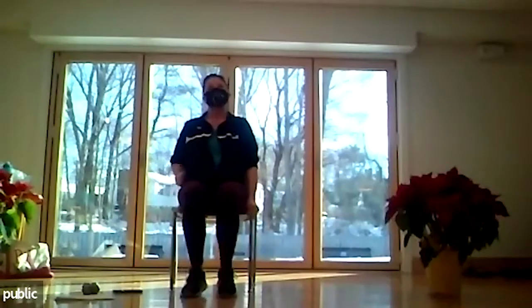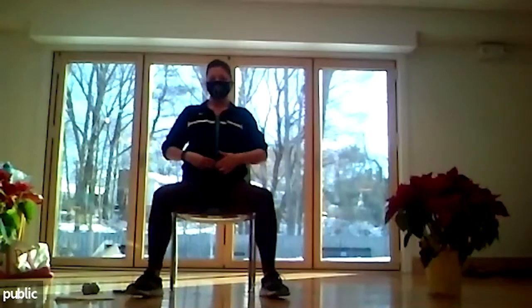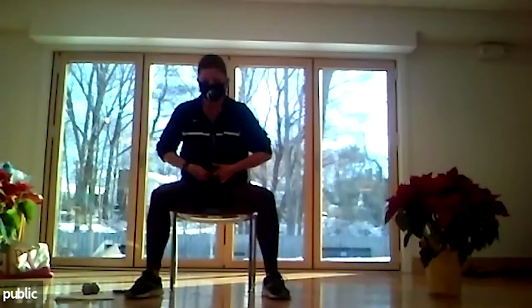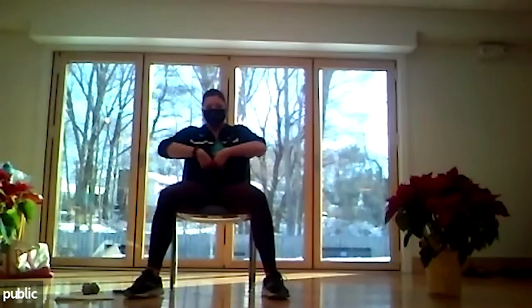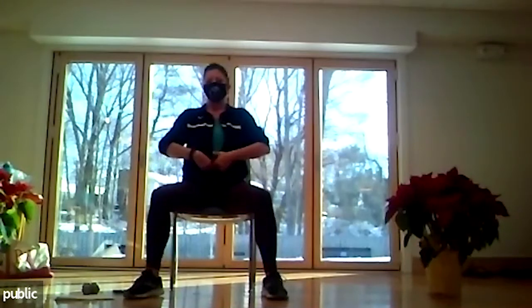Good. All right, now second balance point is right below your belly button, about three fingers below your belly button, that point, the middle of your body. So we're going to take that forwards and all the way back to the back of your chair. Forwards and back. So some big range of motion. And then we're going to stop right in the middle.